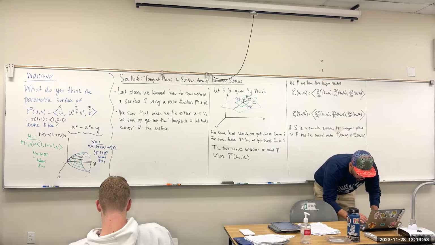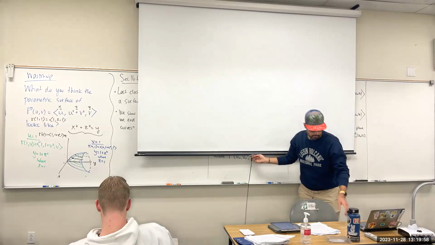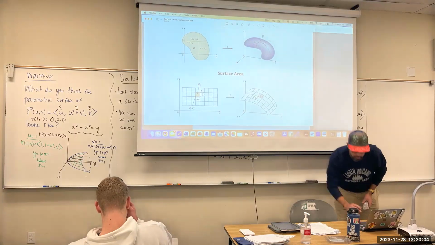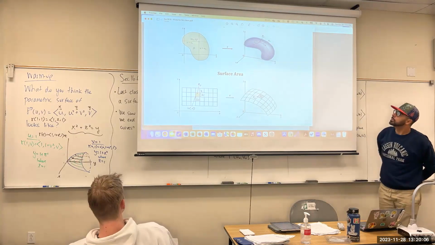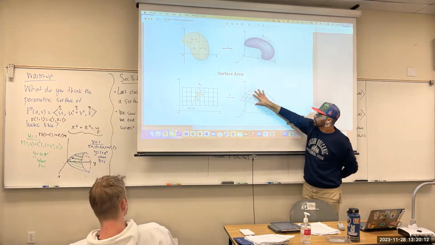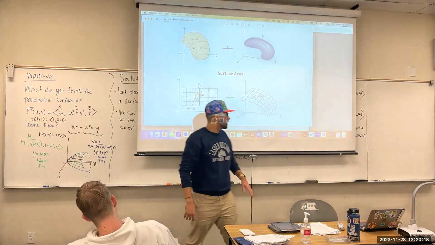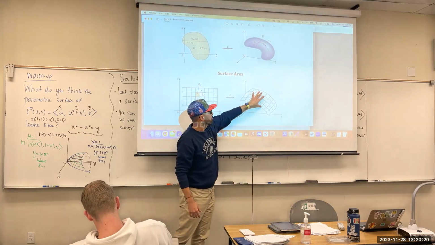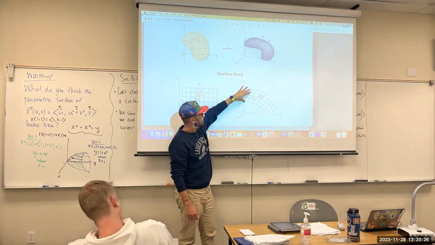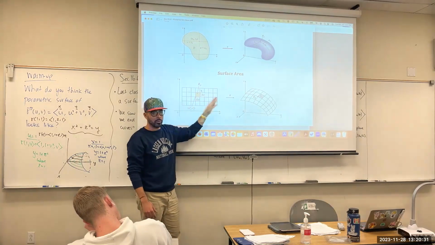Okay, so let me walk you through what we're gonna do. So this is what we found, okay? So what we're gonna wanna do is find the surface area of S. And as we've been doing all throughout the semester, to get that started, this vector function has a domain, okay? We're gonna break up the surface into small little parts by breaking up its domain into small little parts, okay?